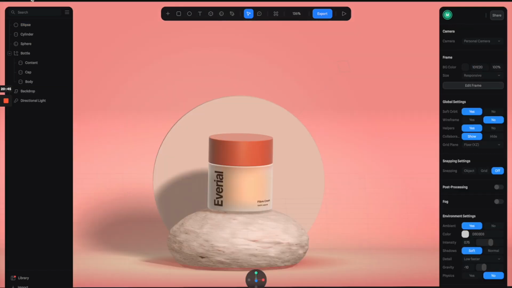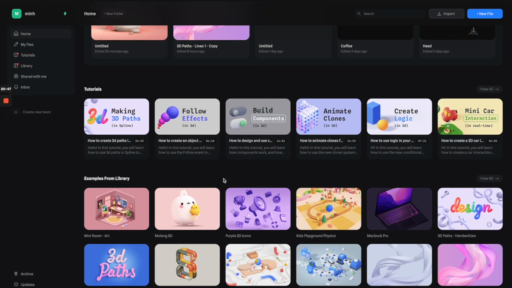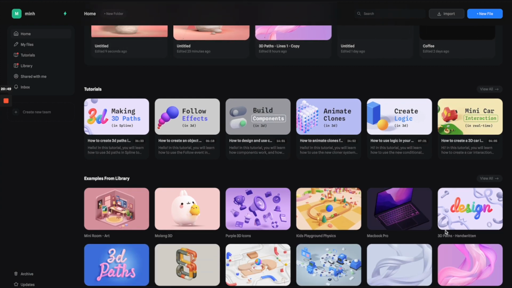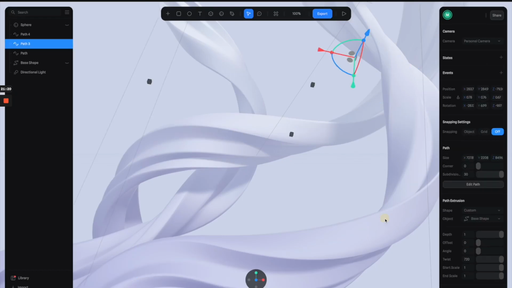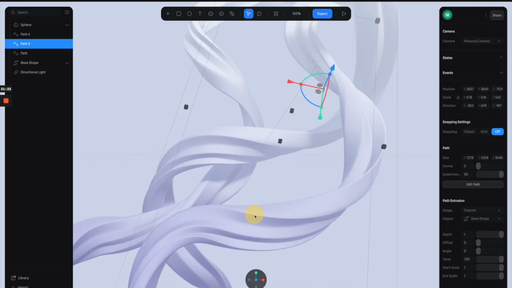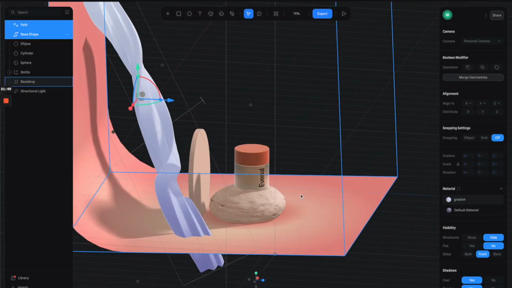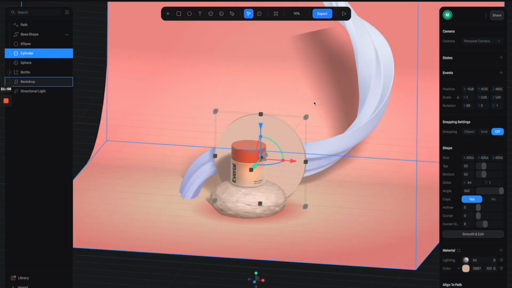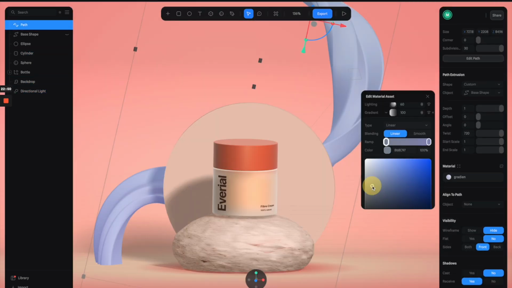Alright, so the next thing we're going to do is to add an abstract animated shape into it. All you have to do is go to the library and then just open this file. We already have some really cool animated shapes here, so we just grab this and reuse it. You don't need to invent anything. Let's copy one of these and then paste it to your scene, and then adjust the color to match the rest of the scene.